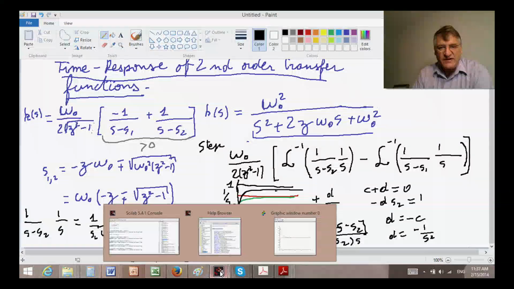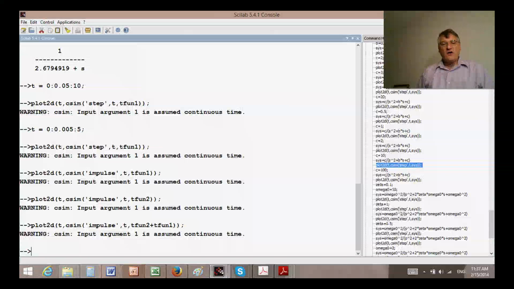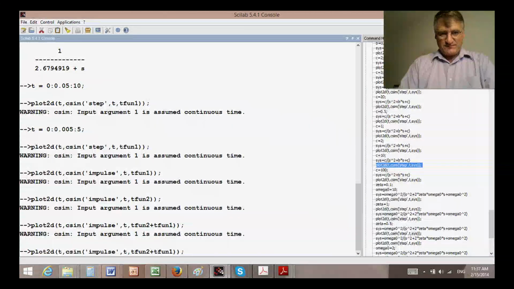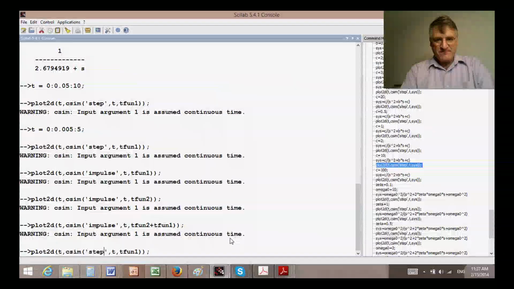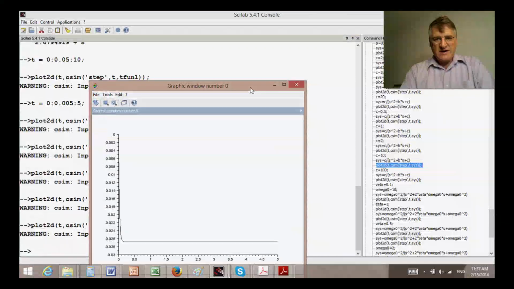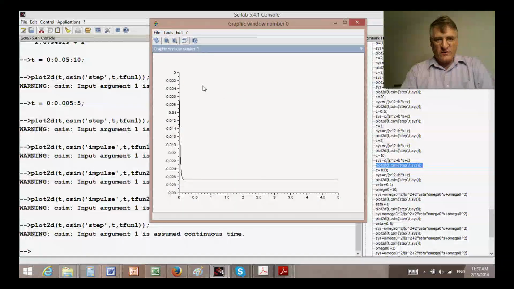Now let's look at this for a second by seeing how it works in MATLAB. We have tfun1 and tfun2, and we're going to do tfun1 first. Okay? Instead of computing the impulse, we will compute the step. Let me erase the picture so that we don't mix everything together. When we look at the step response for tfun1, which corresponds to the fastest eigenvalue, it goes down to a certain value. And that certain value is about minus 0.27.